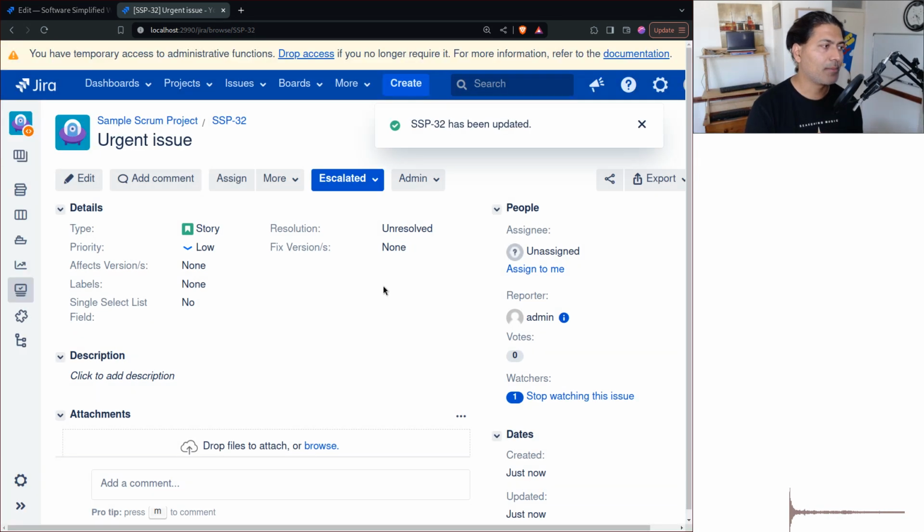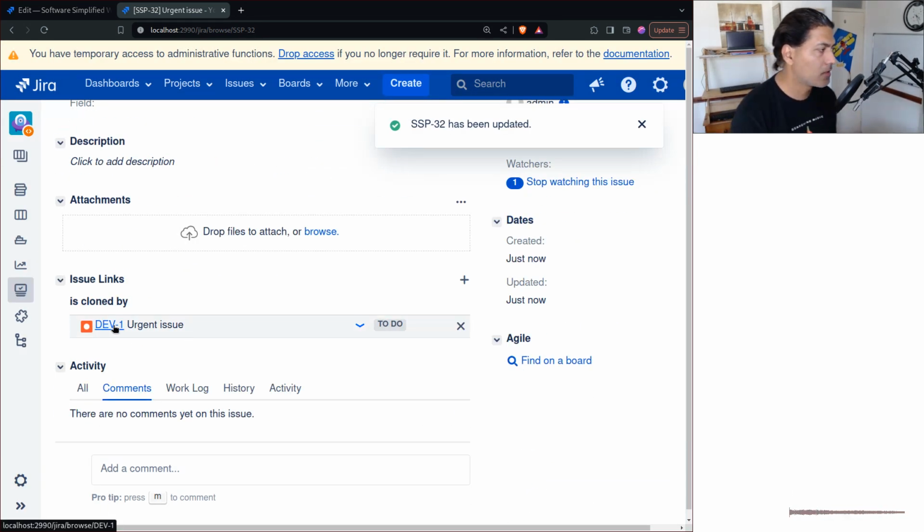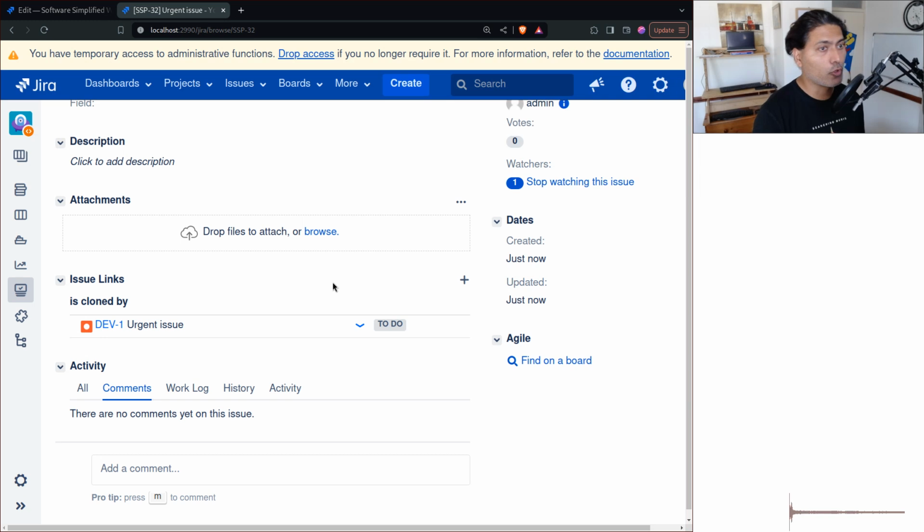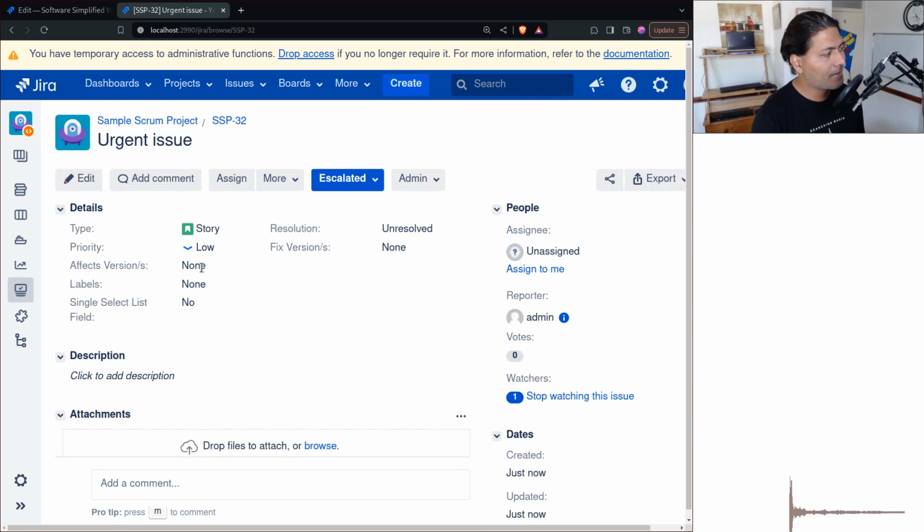It will take some time, a couple of seconds, and you will basically have this issue cloned. Now this is actually quite useful because when you clone the issue, because we selected all the fields, it will copy all the fields. And of course, those fields should be relevant in the target project. If you have some fields that are required there, then you need to worry about it. And that is why I don't really use it.